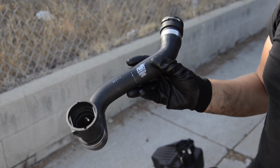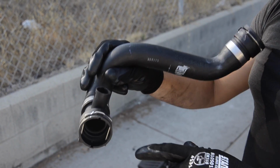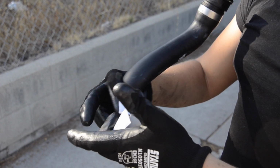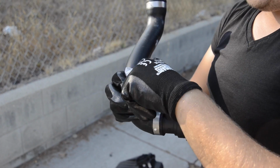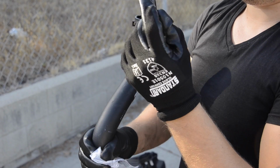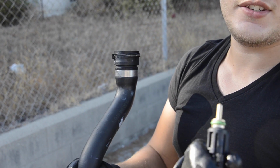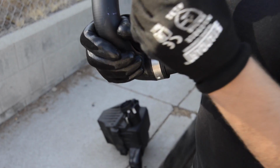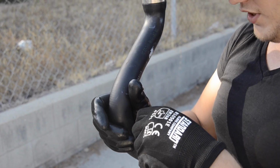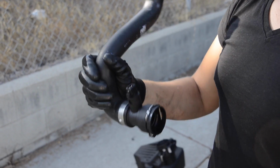It's Rein and it's OEM equipment. The point is, when you replace this hose, always replace this sensor, because it's not about the sensor itself, it's all about the O-ring right here, the green one. You can see that? This O-ring fails and it just leaks through the cracked O-ring or dry O-ring, whatever. So you replace this hose, you always replace this sensor, and it goes easy. That's it. Done.